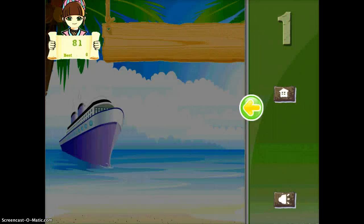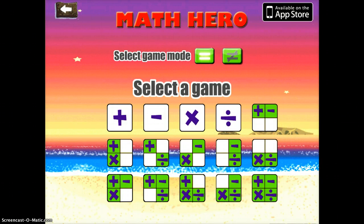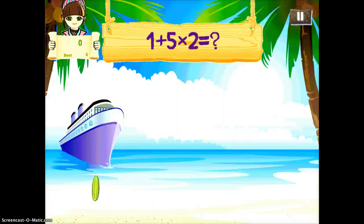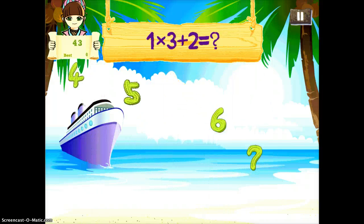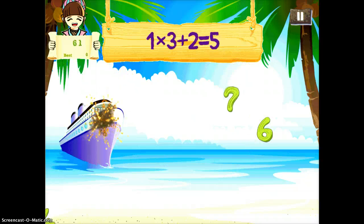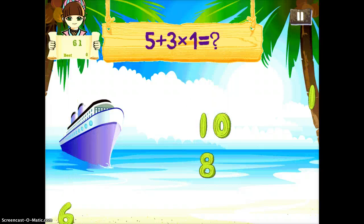To show you some of the other examples, if you do one of the ones that has multiple things in it — so let's say I'm going to do the addition and multiplication box — this will make your problems more complex. One thing to remember with this app is that they don't include the parentheses, which I don't really like, because you have to get used to the way that they want you to perform the problem.